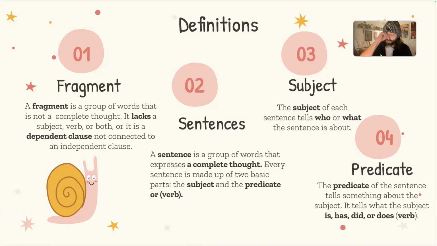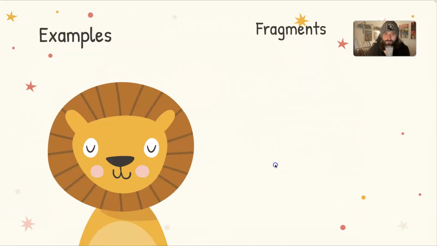We're going to go look at some examples of both fragments and sentences. And remember, we need to have a subject. A subject is a noun, if I didn't say that already, and then a predicate is a verb. So you have to have those two things. So a sentence can be as simple as he went, or he bought, or he slept, right? It's just one subject, one verb. Now, you would like it to be a little bit more complex than that, but nevertheless, it can be that simple.